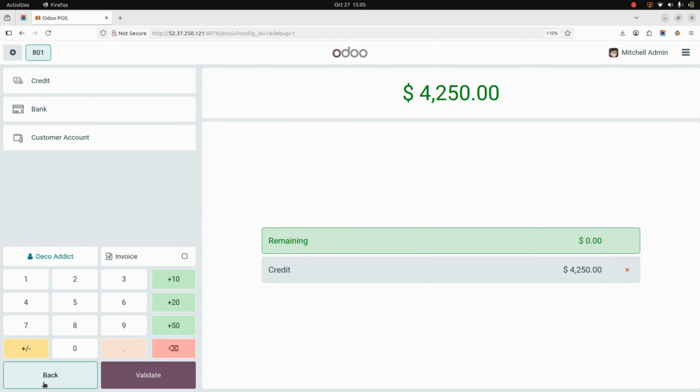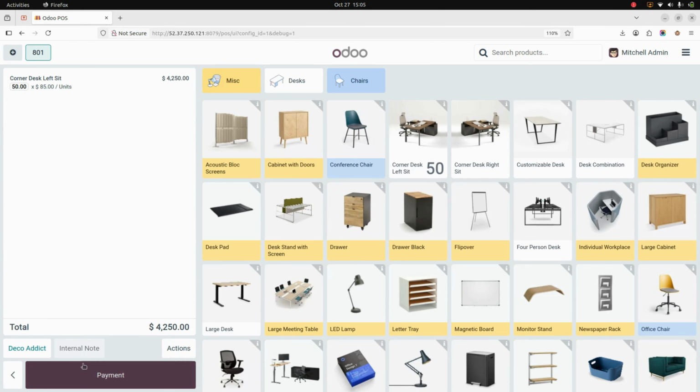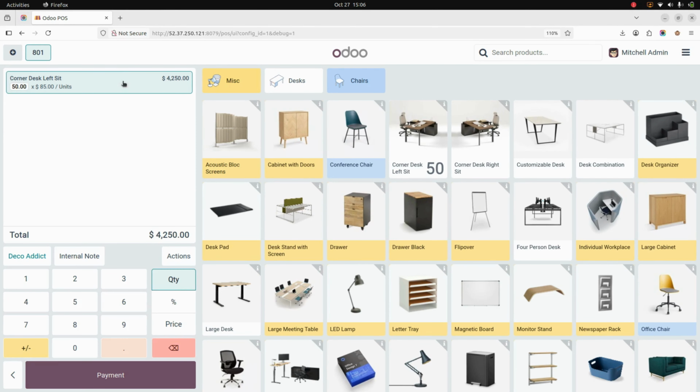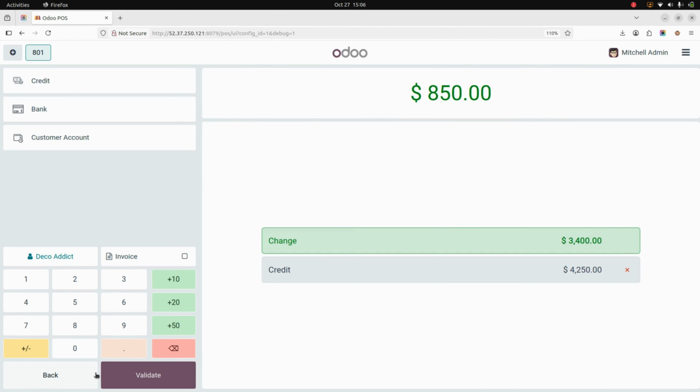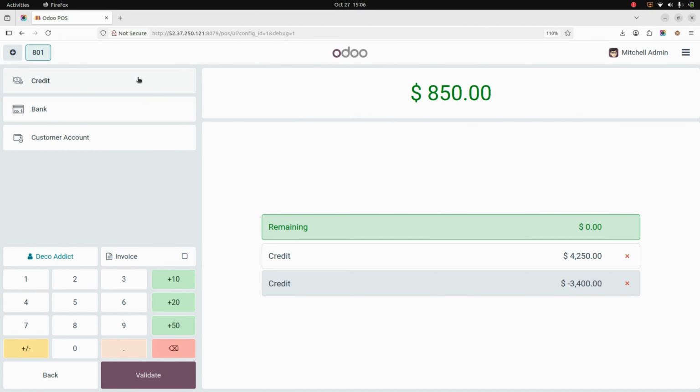I'm just going back, and I'm just selecting 10 quantities, and now I'm just going to proceed further.